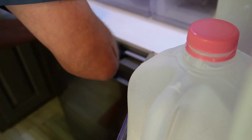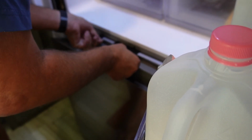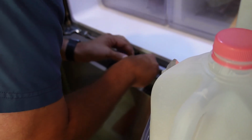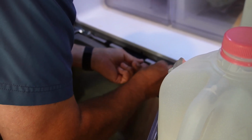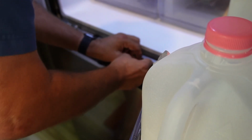Good job, honey. I'm not done yet. I don't care. I'll get you another bottle. No, this is not a bottle. This is a glass of Buffalo Trace. Okay, maybe two glasses. These are pretty small.